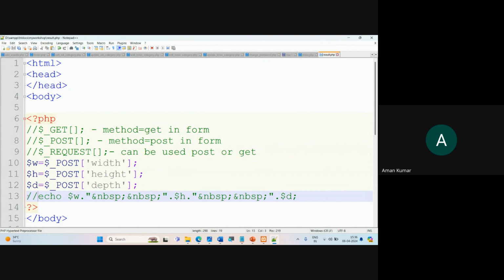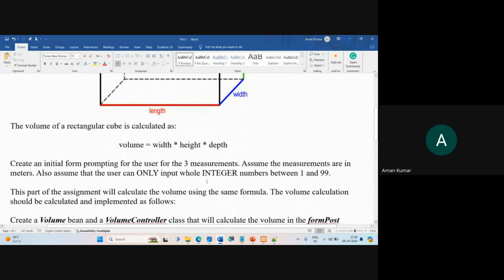Now, what was the formula? Let us go back to the screen. Volume equals width multiplied by height multiplied by depth. Let me do this process right now.